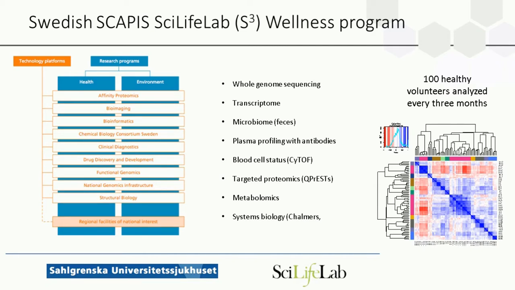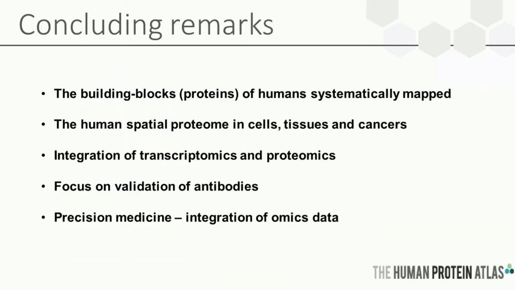Before I end, I want to say that this resource and knowledge base can of course also be used for medical problems and medical questions. One such program we started is the S3 program here in Sweden, where we use these resources to go through 100 healthy volunteers that are analyzed every 3 months. We are looking at the microbiome, the whole genome sequence, plasma profiles, blood cell status, and so on. And this is, of course, very interesting.